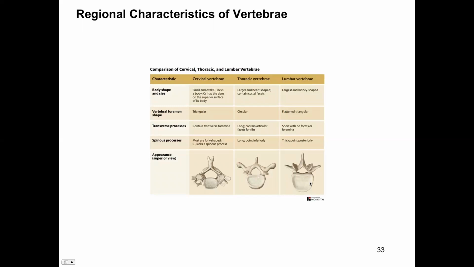The other thing with the lumbar vertebrae is that the body is really, really big. Here, the spinous processes are going to point the other direction. They're going to point outward, towards the back, and that's why they're really prominent when you feel them with your hand. So, little differences. The whole point of this chart is to help you learn the differences between these different vertebrae when you're in lab.